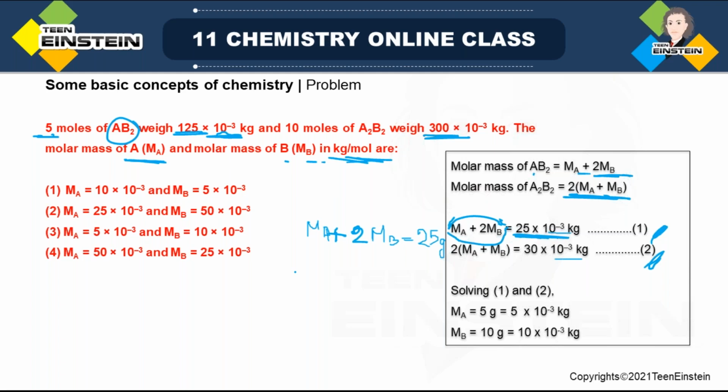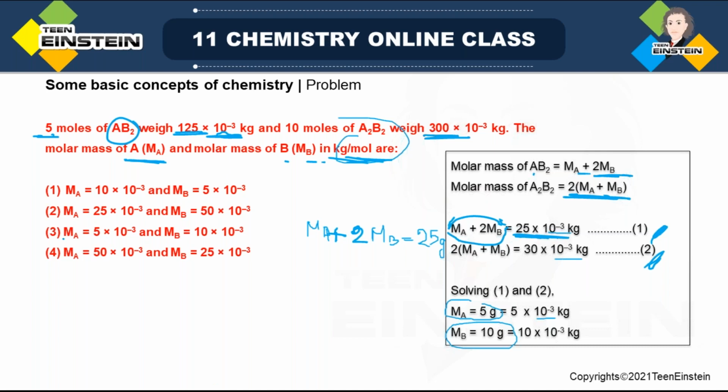If you solve this in this way, you will see that Ma is equal to 5 gram, Mb is equal to 10 gram. But as it is mentioned, you have to finally express it in terms of kg per mole. So once you have already solved Ma, Mb, now just multiply by 10 to the power minus 3. That's it. That you have to do. But while you are doing the actual calculation, just avoid this term. So in this way, it will be easier for you.